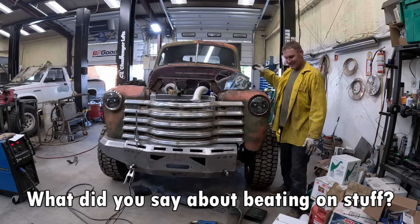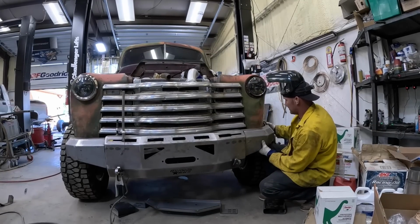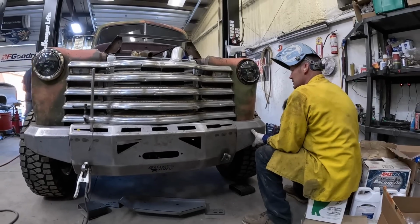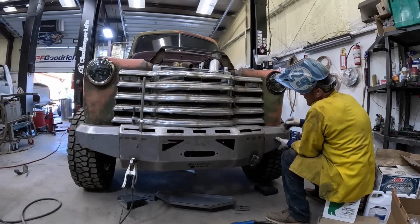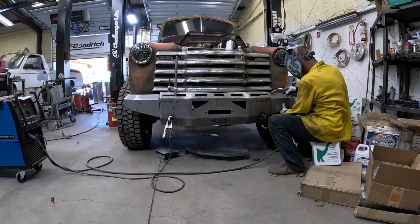What did you say about fixing on stuff? Body and fender, dude. Fender's still a little bent. Close. There's some hot spots. Who didn't grind that up? Looks like it's got to go up. No, it doesn't.